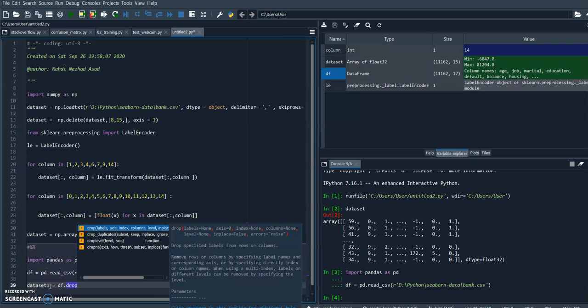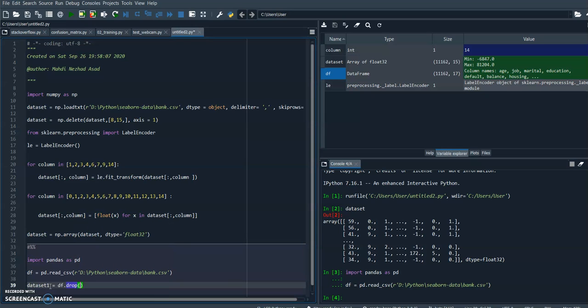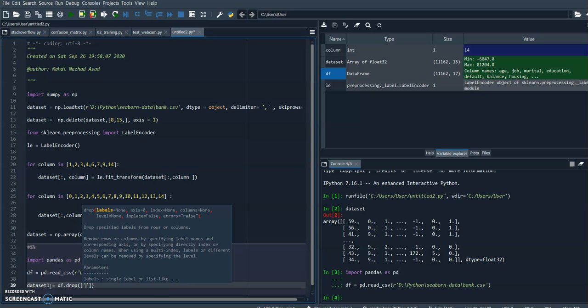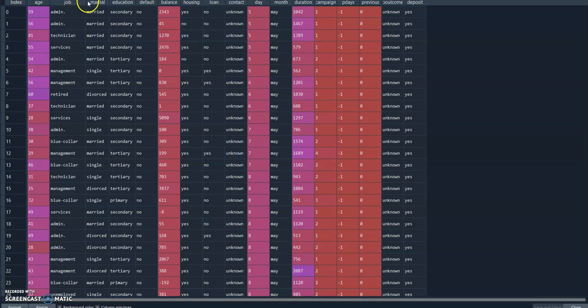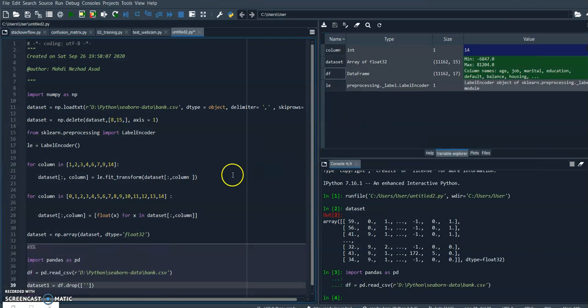Which ones should I drop? Contact and outcome.